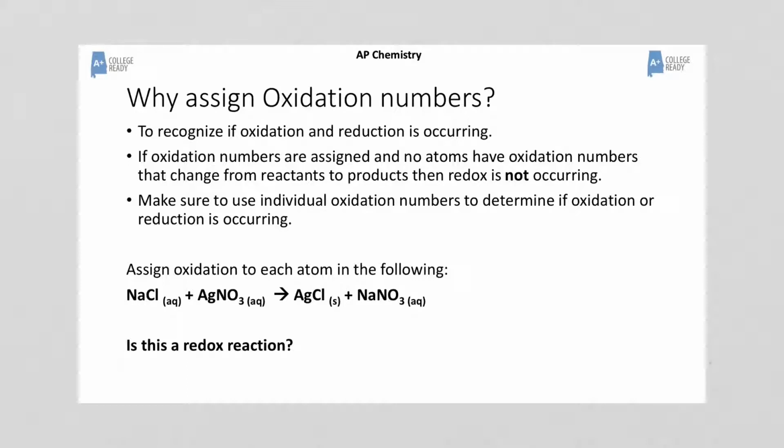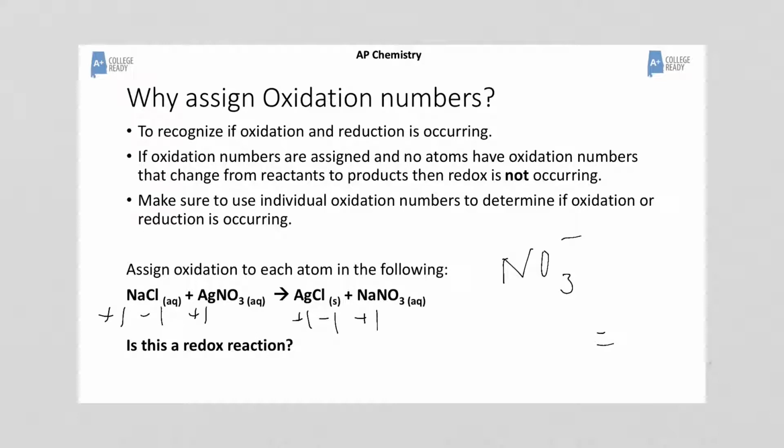So if we have NaCl, again, if it's just an ionic compound, we can just assign normal ionic charges, which are also their oxidation numbers. So we have plus 1, minus 1. If we go over to the products, we see chloride is with silver, and silver is +1, -1, so we can see chloride is not changing, it's staying -1. Over here with silver nitrate, we see that silver is +1, so silver has not changed. And if we go to sodium, we see that sodium has not changed. So then we've got this nitrate. See how nitrates stay in the same polyatomic ion, which is really a clue to tell you that it also is not changing any oxidation numbers.